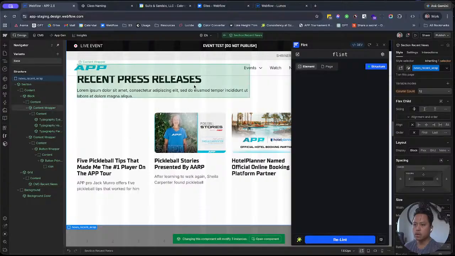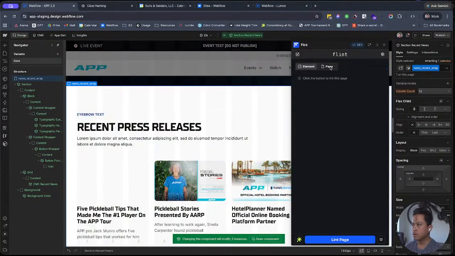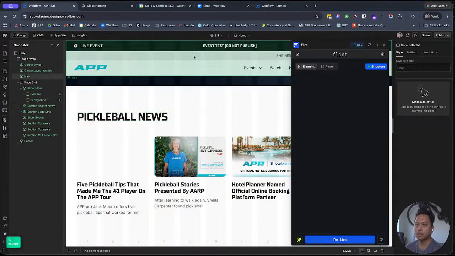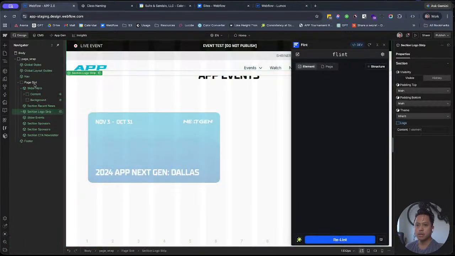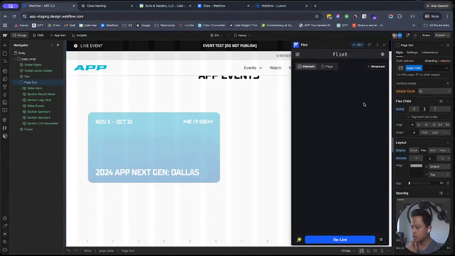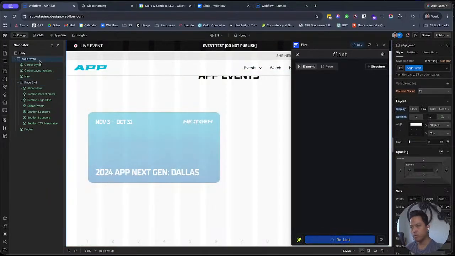So I was just working on this recent news here. Looks like we're all good. Everything's passing. The one challenge with this is that Webflow's designer extension unfortunately doesn't allow us to, or it would just take too much time to, enter and exit each component and run our rules on it.